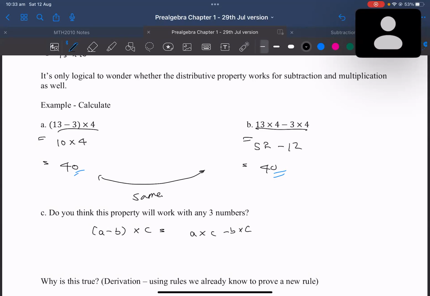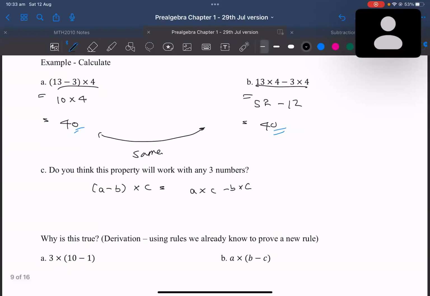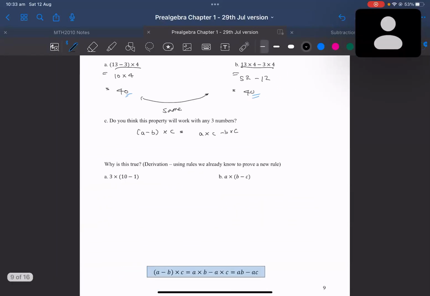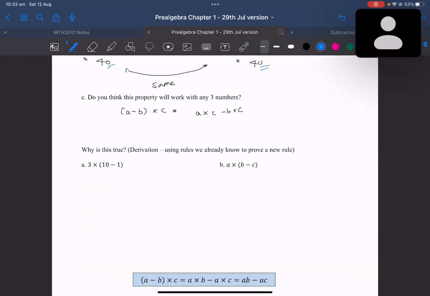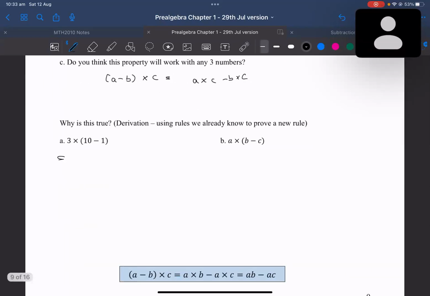Before you use any property, I want you to understand it. So don't just take my word for it. I'm going to prove it to you now, and show you why it works. At the start, when I did addition, you had to take my word for it, because I can't really prove addition to you. But later on, when we get to harder topics, I'm always going to prove it to you so that you don't just take my word. You should always be questioning what I do. So now here's my reason. And if you don't like the way I prove it, tell me now.